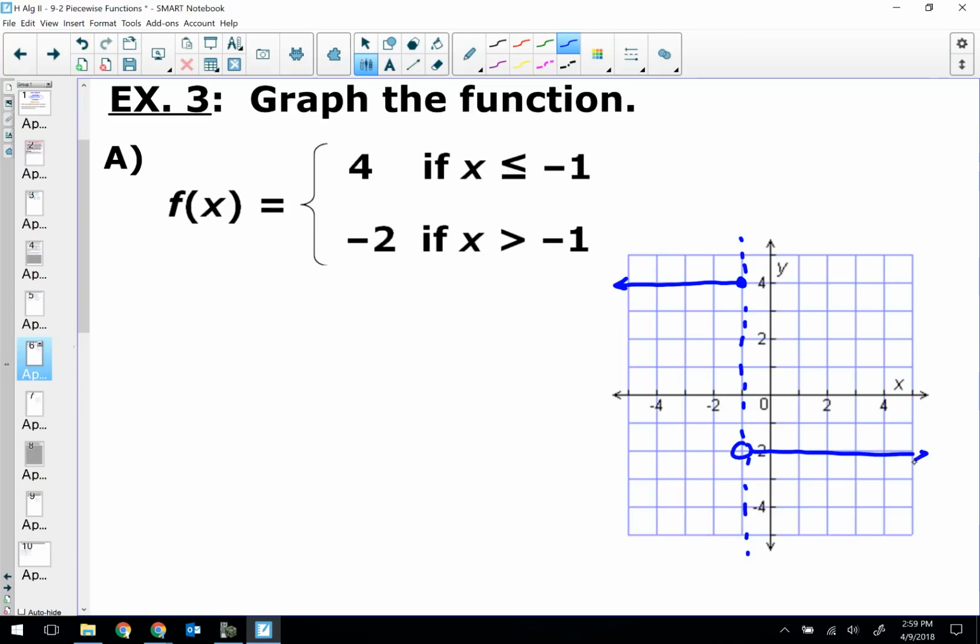Notice what I did there with my open and closed circles. Then I'm just going to go in and erase this away. You don't have to draw that dotted line in there because you are going to erase it away eventually, but that's what that should look like. Or equal to's get the closed dot, greater than just gets the open dot. Your boundary line is always a vertical line of where these things cross or where this thing stops.